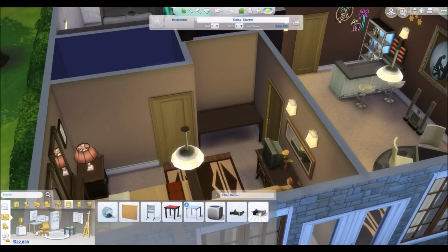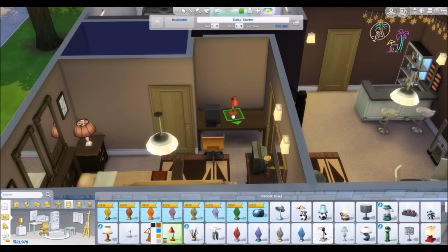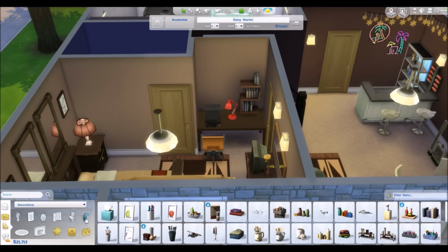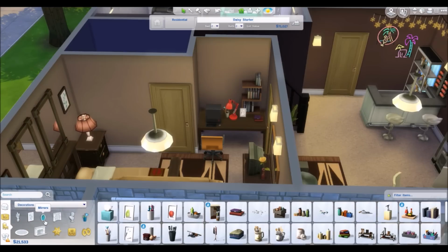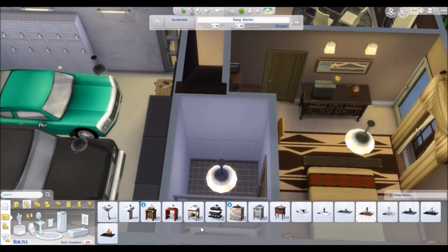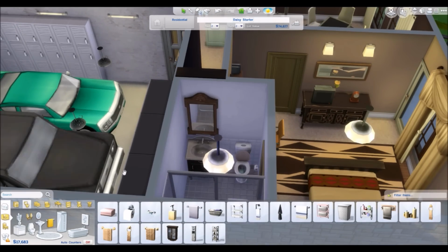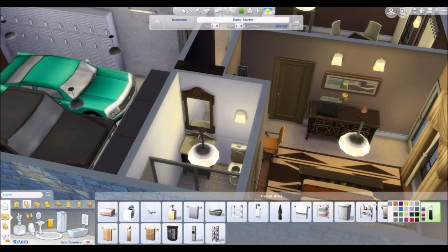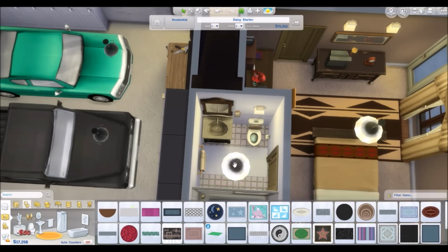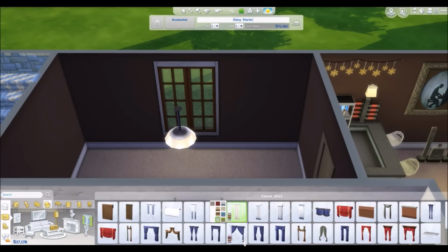And they do have their own small bathroom, and I actually did give them their own computer. Although it's the cheapest computer, they do get a computer just so they can keep themselves busy. And I put a little bookshelf in there, which I don't think your Sim will be able to get the books on, but oh well, there's more bookshelves in this house. So this is the guest bathroom right here. Very small, very plain, nothing too special about it.